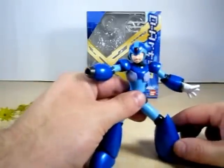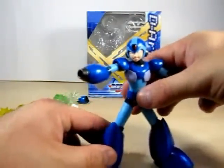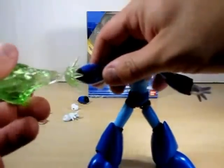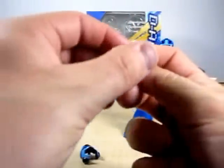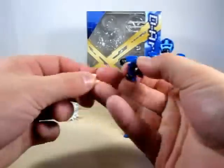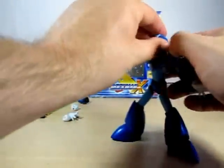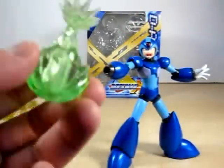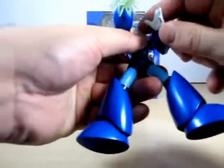Now here's the scoop with the charge shot effect. The charge shot effect does add a little weight to the figure, which is pretty much why I got the open hand ready. Here is your charge shot effect — we're going to put it in here. One thing we're going to do first: we're going to change the expression to the shouting one. Here is the angry expression, and we're going to replace it with the shouting. I really love the shouting — there's the shouting. And we'll slide it on in there. The expressions slide on really, really nicely to the figure.